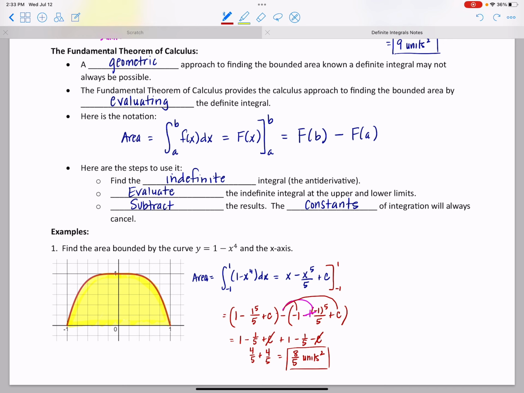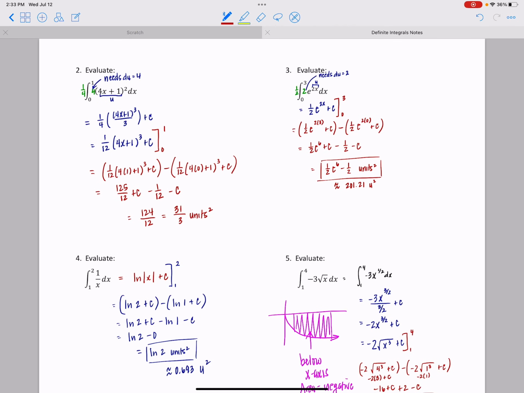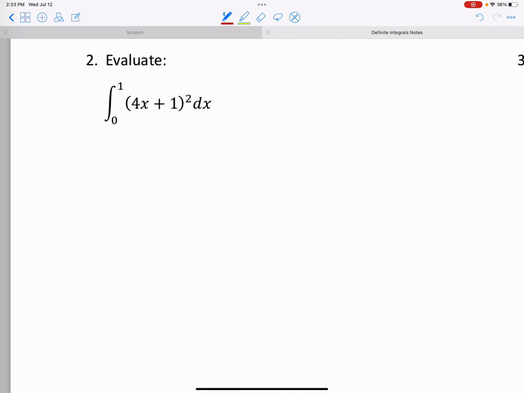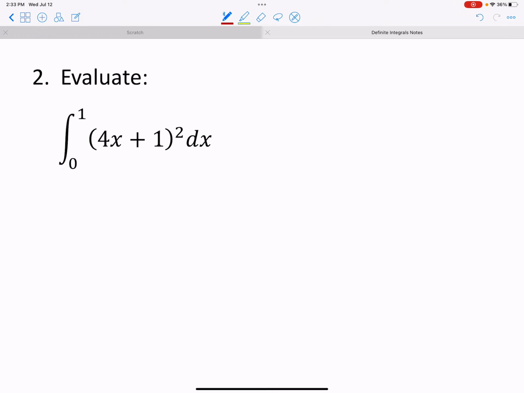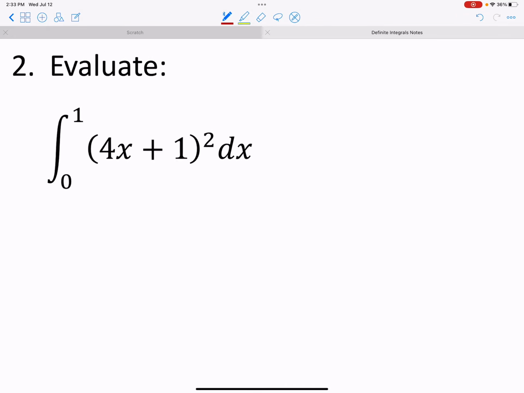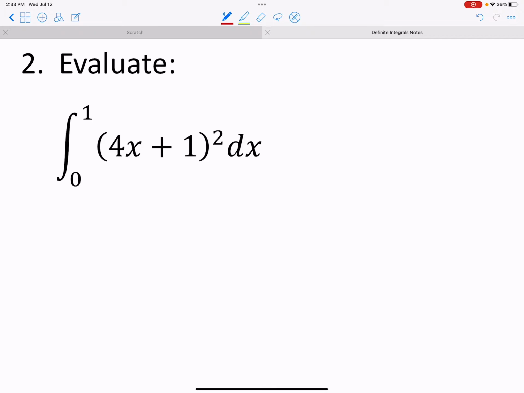So you could be asked the question in this way, find an area that's bounded by a curve and the x-axis, but the notation, when you see it, is asking us to do the same thing. So instead of all the verbiage there, oopsie, I did all this work and I forgot to delete it, we could just be asked to evaluate a definite integral, okay? So let's do it. Let's use our power rule.